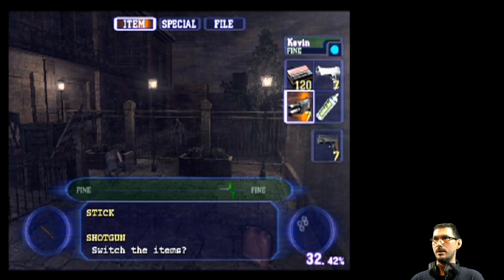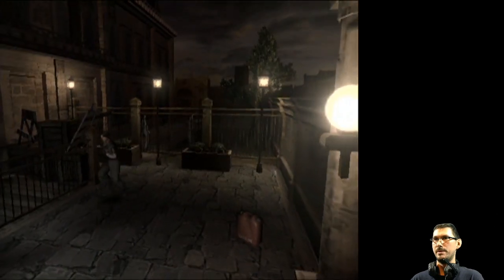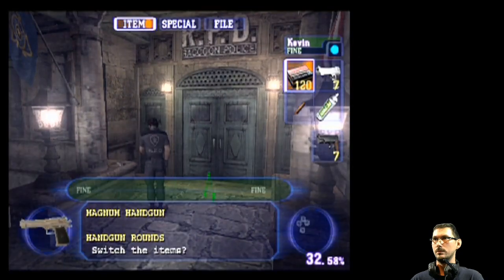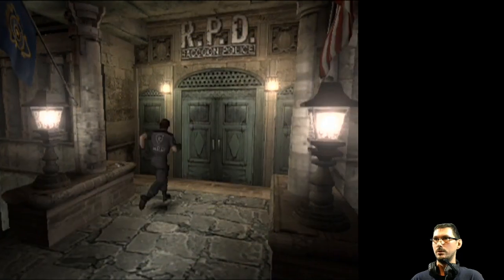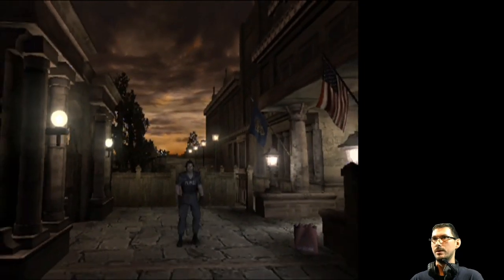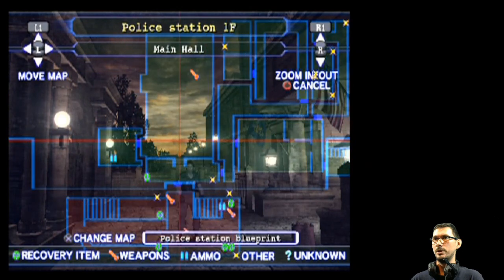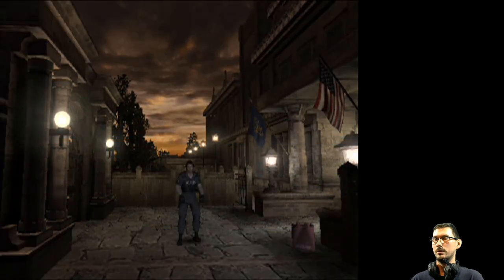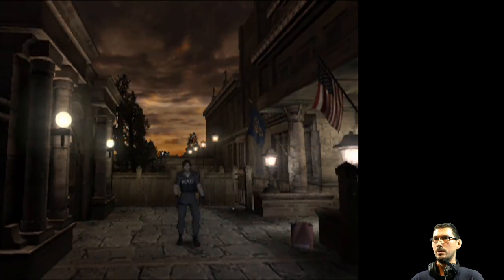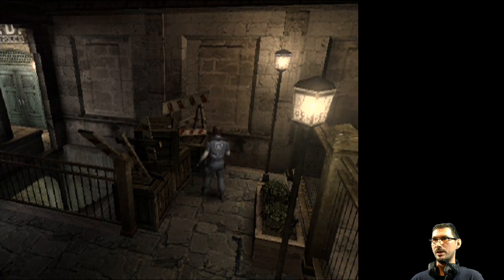There's the stick. There's the shotgun. We have another full magnum. You know what? Fuck that empty magnum then. There you go. Alright, and that first aid spray. I just want to check. Make sure no one's dying. Huh. Somehow everyone's alive. There's a green herb downstairs, but I'm not going downstairs yet.